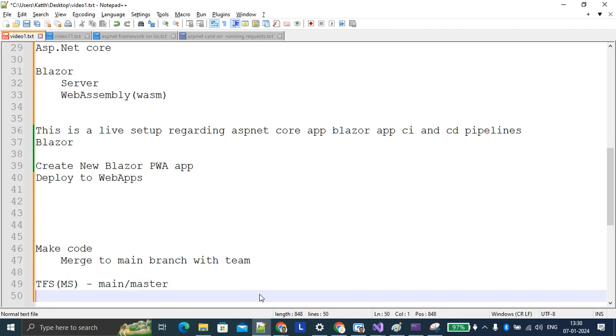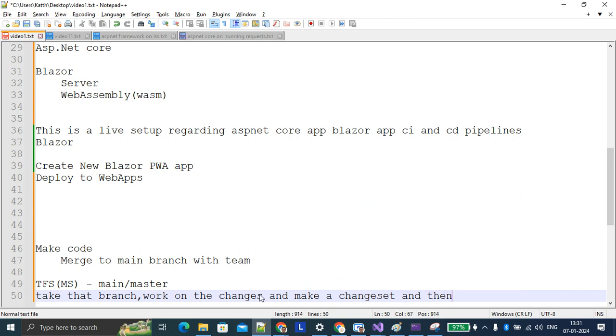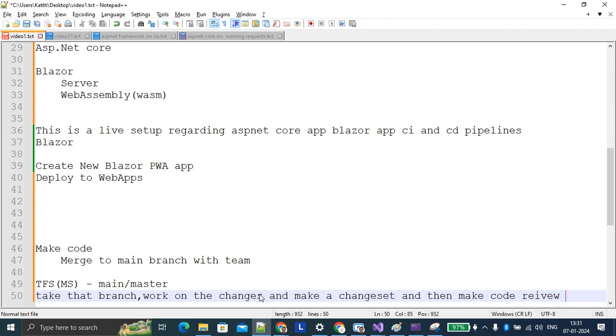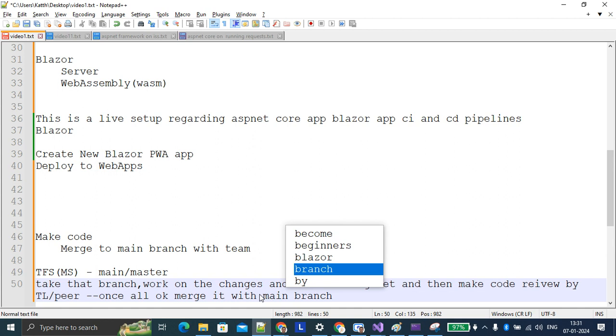We take that branch, work on the changes, make a change set, and then get a code review by some senior or tech lead, TL, peer review, whatever you call it. Once everything is okay, merge it with the main branch. This is in TFS.